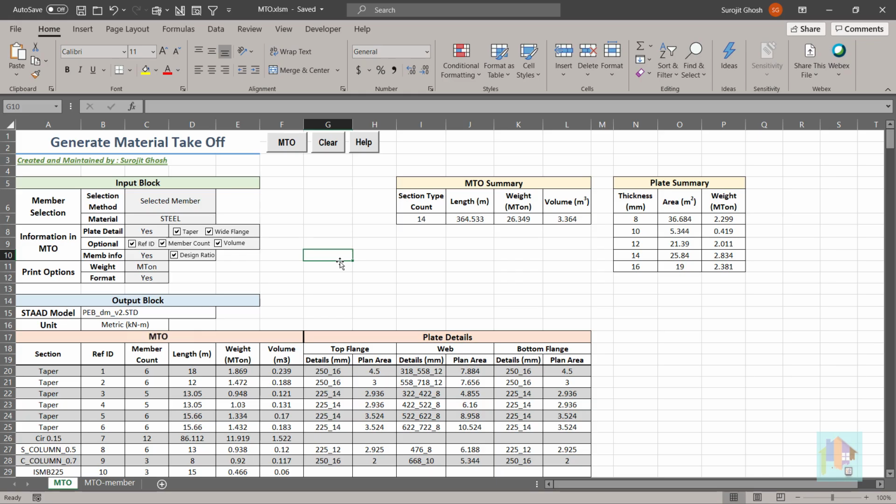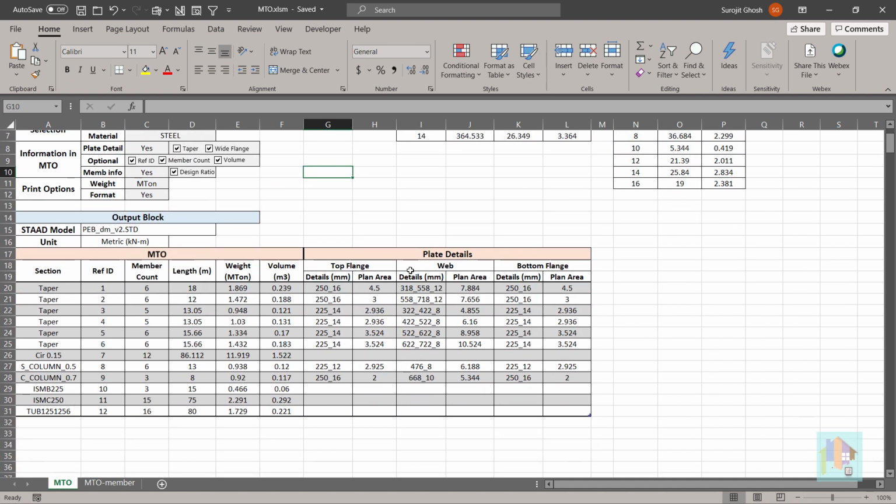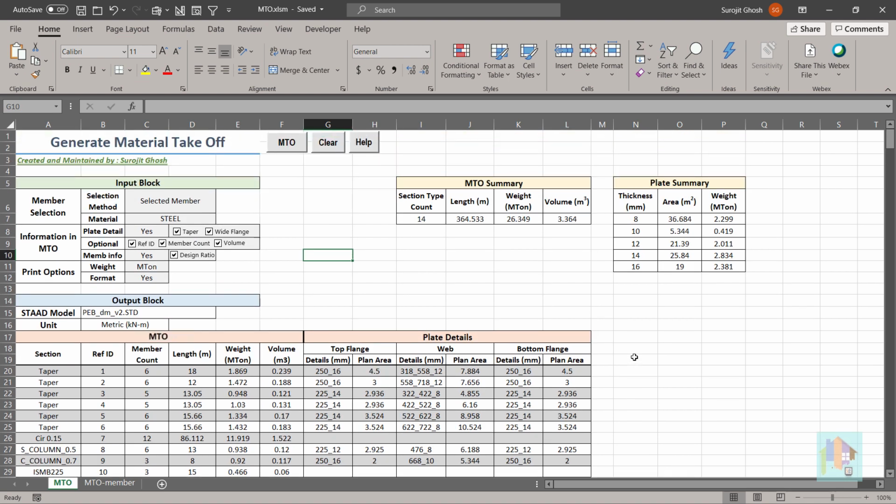What if I provide you a tool which can address all these problems in a single click? Yes, we can extract the steel quantity along with the section details for rolled as well as for built-up sections in a single click and customize the data as per our requirement without even analyzing the model. I have generated this user tool using several OpenSTAAD functions as there is no direct function available to extract the takeoff information. This is very powerful and fully customizable.